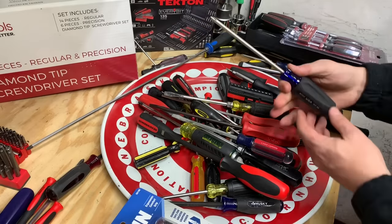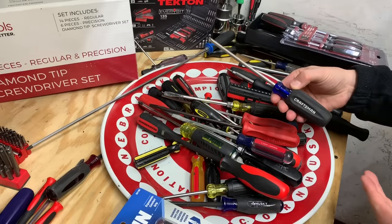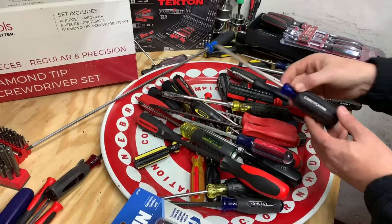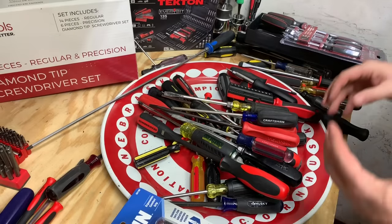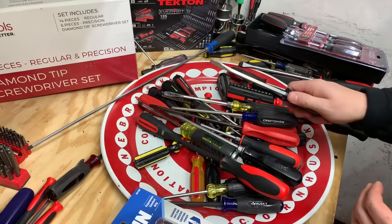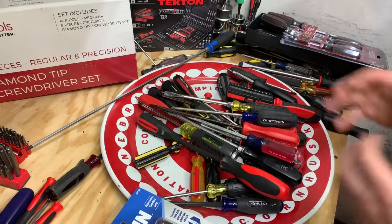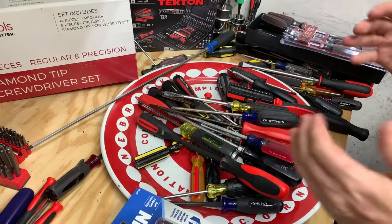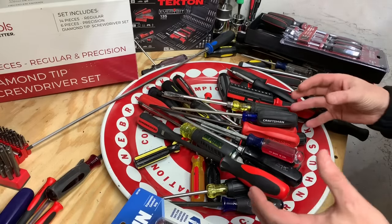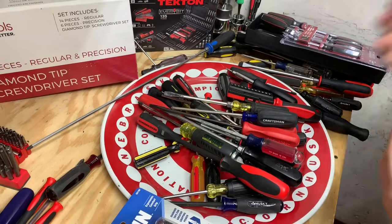I thought it would work good. It's probably a great screwdriver. This was just coming down to a personal preference that I couldn't stand this grip. So before you walk out of the store and purchase a screwdriver, it's really nice to be able to touch and feel it and see if that's something that you could handle and use over time. So that grip is really important. So make sure you're choosing the right grip for your application and make sure that it feels good overall in your hand.